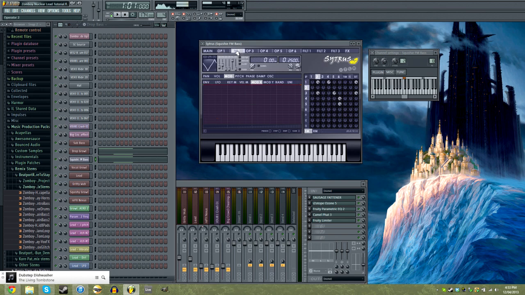Anyway, let's move on. Operator 2 is, I'm not really sure what I would call this, but it's basically a modified triangle wave. All you have to do is create a triangle wave by pushing the shape knob up to 25% in Sytrus and move the tension to -8%. I think I did that there, -8. But that's not all. You click the Oscillator tab and make sure the phase along the bottom here, this is the phase of things. What you would do is grab the phase of the fundamental and move it to about there, so this peak is pointing at the peak in this button. And this is at 0.25 times as well.